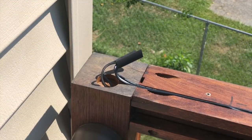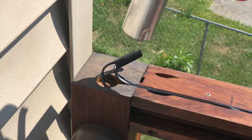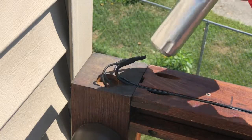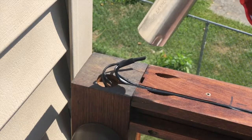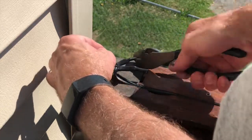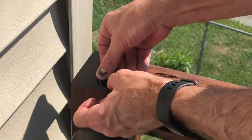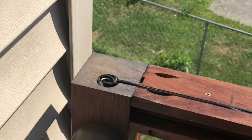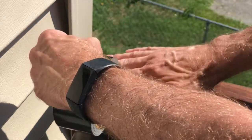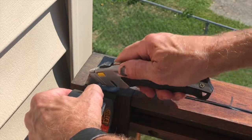All of the wire connections were soldered together and then covered with heat shrink tubing. The connections are carefully fitted into the post cavities and covered with tape.